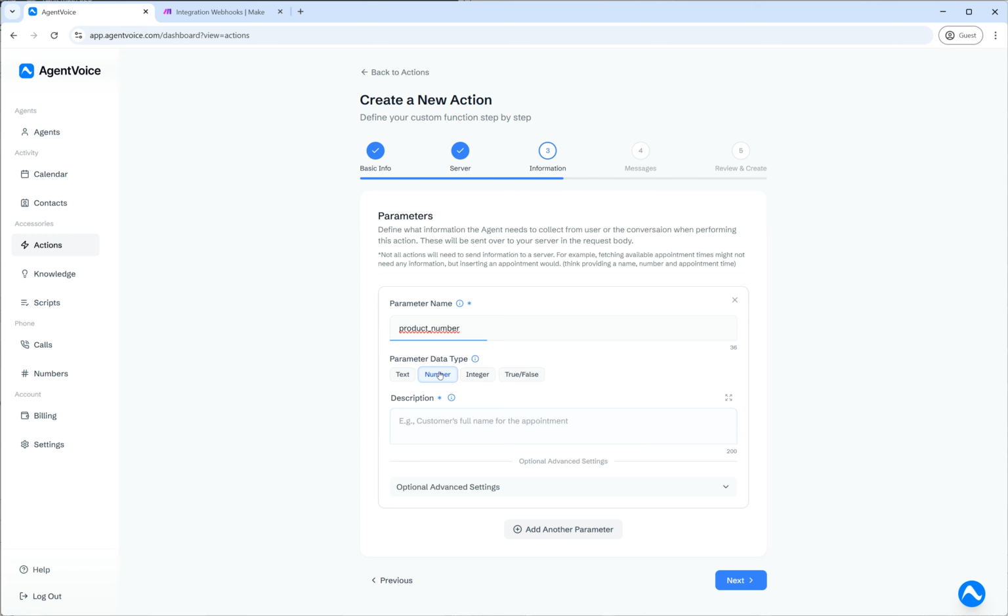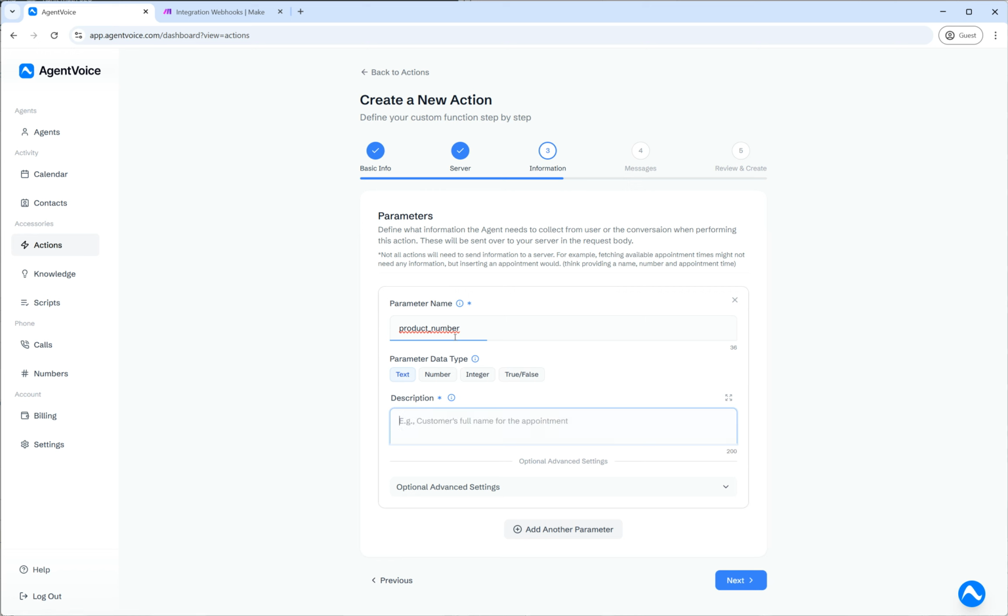So this would be a product number, and you would think that number would be the correct option to select here, but this means the agent can only use numbers. So 1 through 0, okay? 1, 2, 3, 4, 5, only numbers. However, some products might have letters in them. So that would bring us back to text. So the product ID or our number might look something like this, for example. That could be like a product number. So because there's characters in here, that breaks the need to use the number field. And in most scenarios, you can leave it as text, okay?